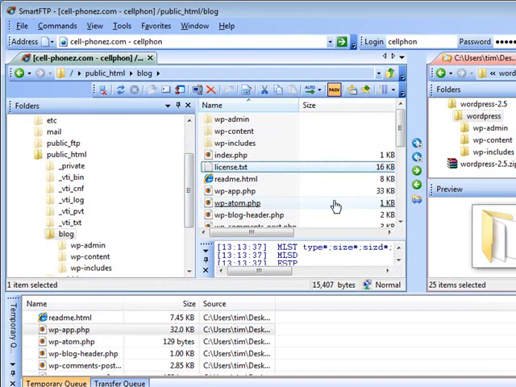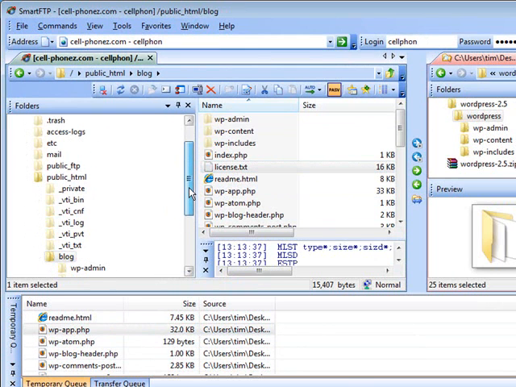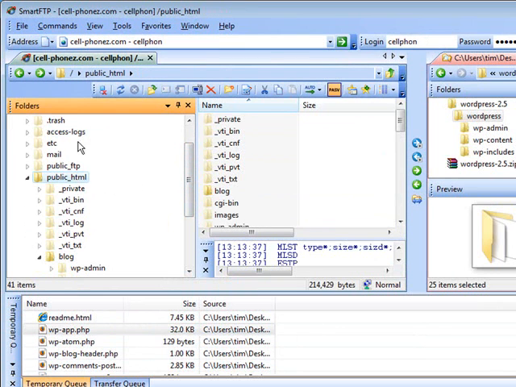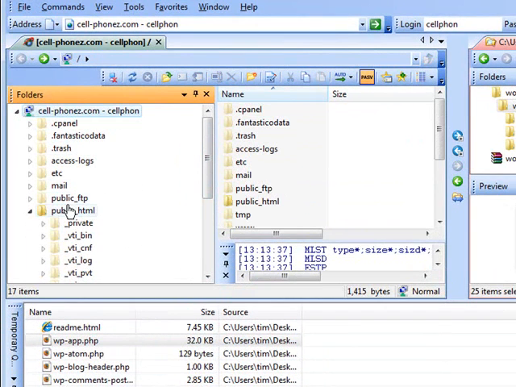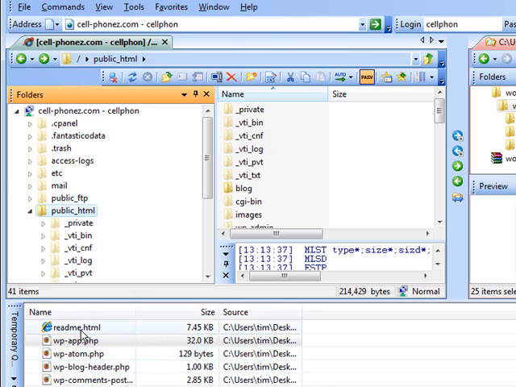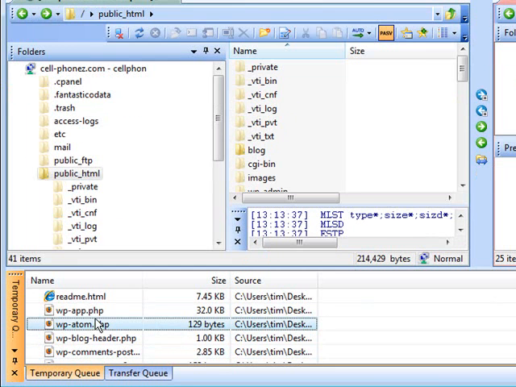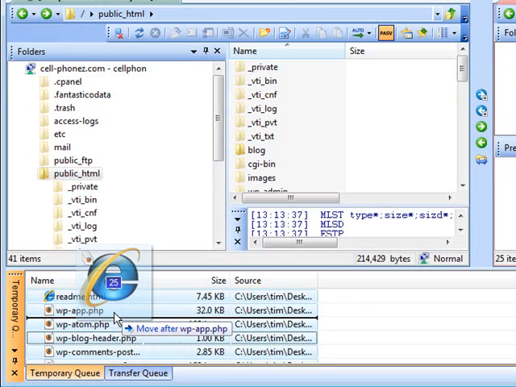Now we're going to re-upload all of these into blog, but I just wanted to demonstrate if you wanted to upload it into public HTML, all you would have to do is click on public HTML and then select one of these over here and then click Control, hold that down and click A, and it will select everything here. Then all you have to do is hold your left mouse button down again and then drag everything up to where you want it uploaded.